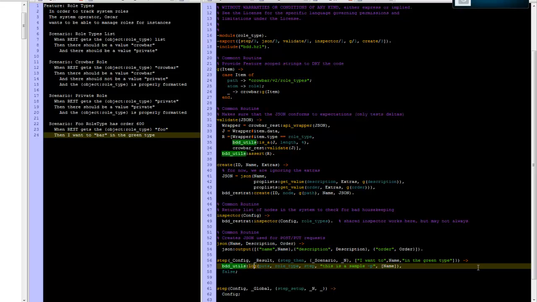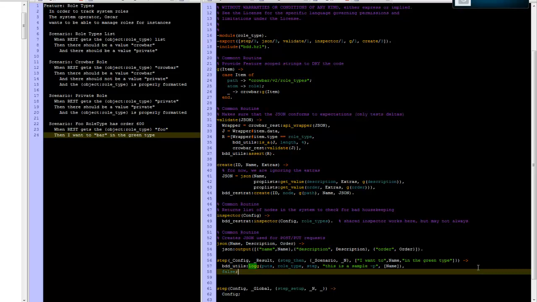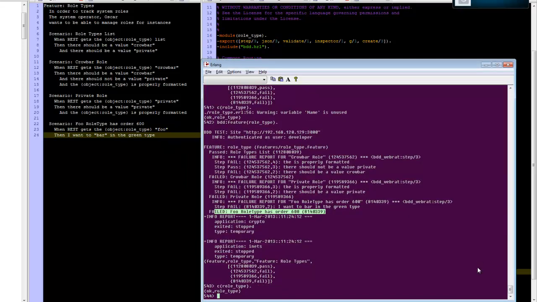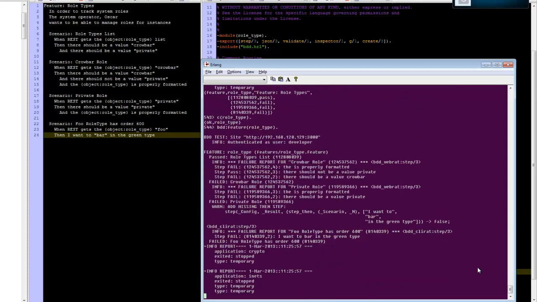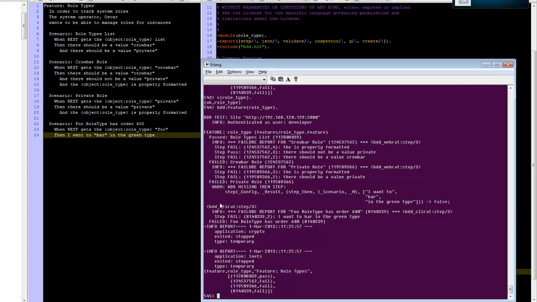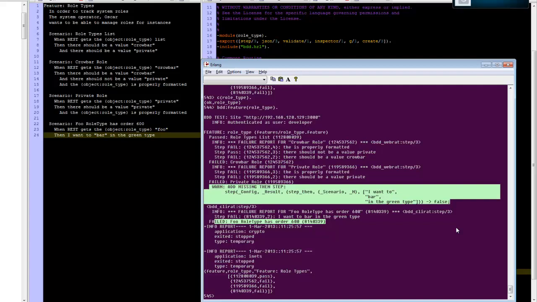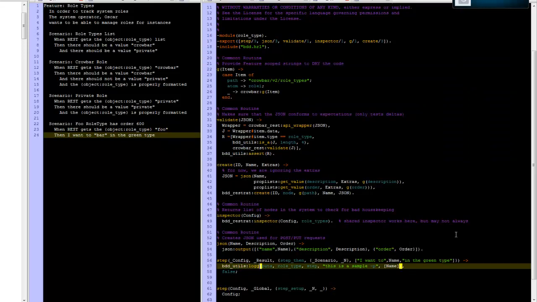So what I'm going to do, Wayne, is I'm going to mistype the word log. Okay. So okay, yeah. So watch now. When I do that and compile it, Erlang has no check, no linker like that. There is something, we're not using it. But so now when I run the feature, it mistakenly tells me that I am missing this step. I'm not missing the step. I know I'm not missing the step. What happened is that when it couldn't resolve, the error that bubbles up through the system is exactly the same error as if the step wasn't there.